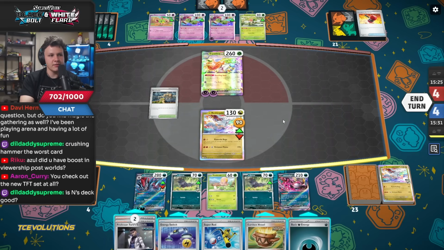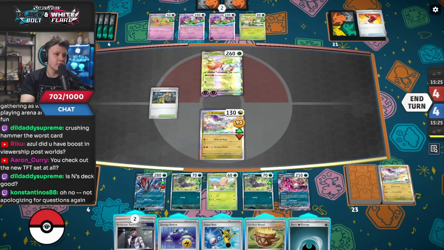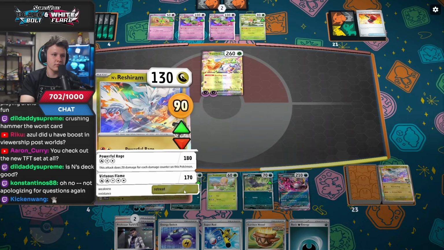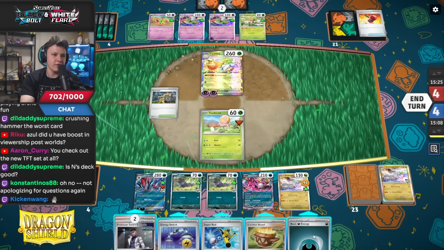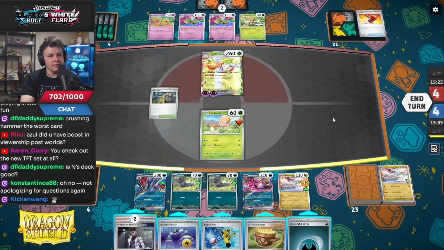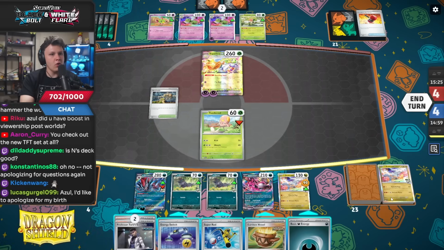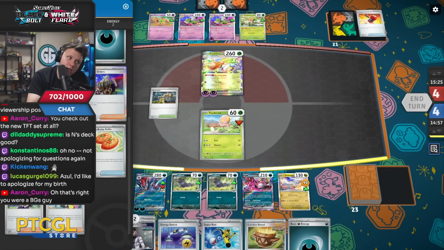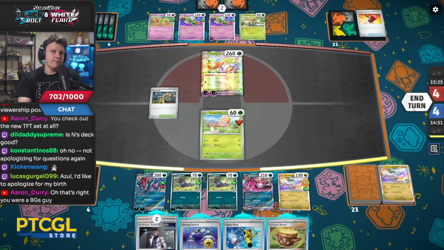Alright, this situation kind of sucks. I could just Turo reset this and attach to a Zorua. Or I could actually just retreat to Toedscool, attach a Zorua pass. What if I did this? I just gave myself time to get through this thing. Dude, this feels so bad though. 130. Oh, dude, if I had a Munkidori here. We don't have a Munkidori though. Alright, we'll figure it out.